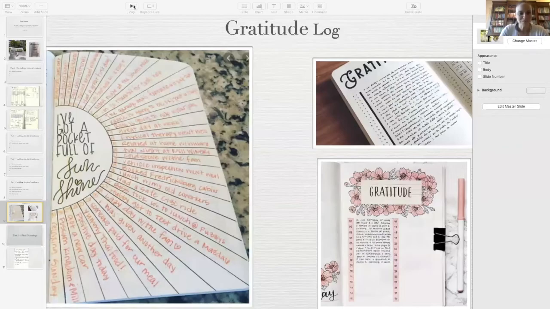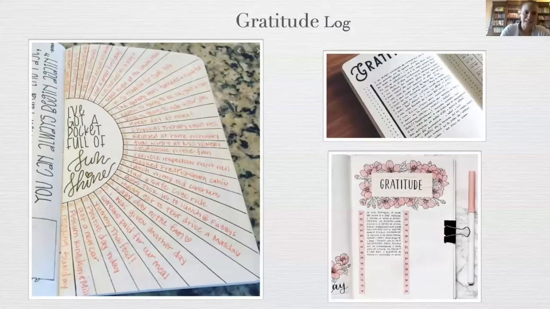As far as your bullet journal is concerned, there's plenty of examples online of how you can log gratitude in a cute way. Amy, could you share slide number 9 with us, please? Yeah, so I just found that online. My way isn't very pretty. At the bottom of each day on my agenda, I have a little space left because 24 hours doesn't fill up my page, and that's where I write my gratitude for the day. But as you can see, there's plenty of cute ways of doing it. So you can get creative.